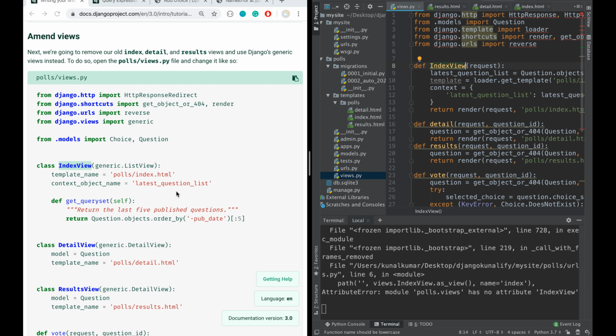So it works quite differently. This is the generic view, list view. You need to provide the template name and context object name is equal to latest question list.